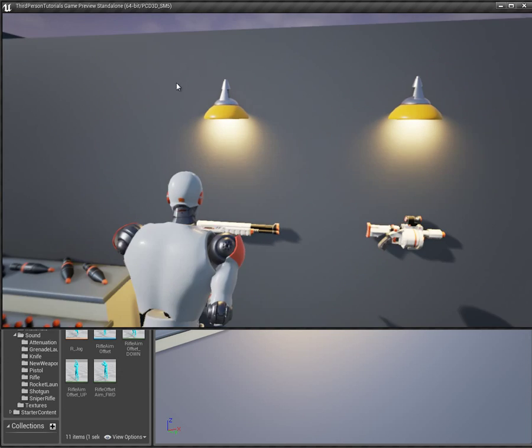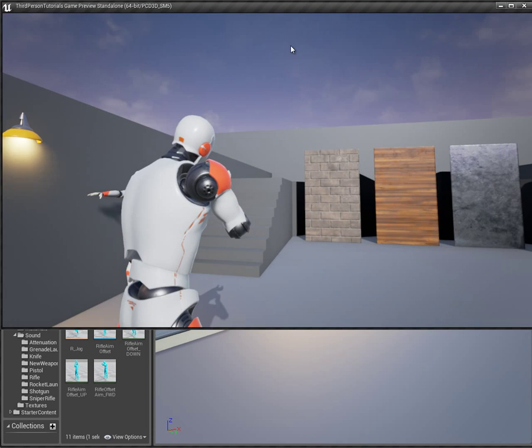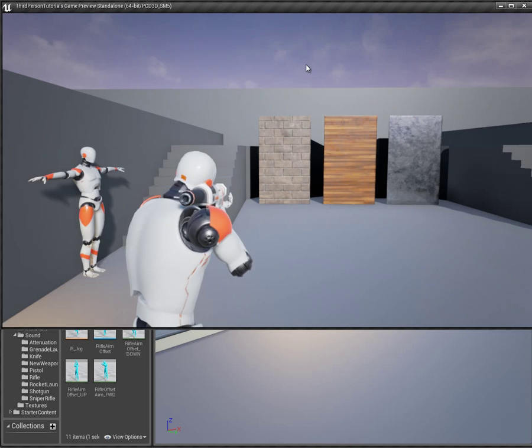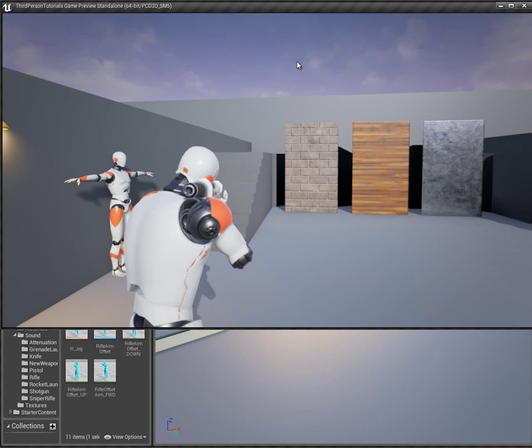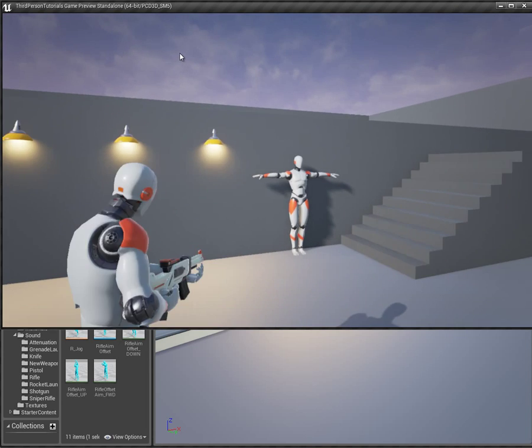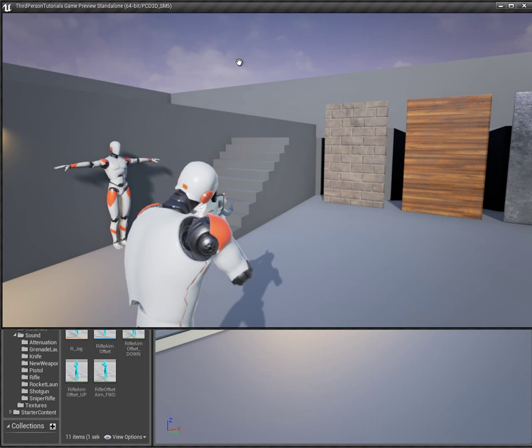Okay, so let's go over and get the shotgun. Let's get all the weapons. Okay, so if I press 1, I've got the assault rifle, 2 shotgun, 3 grenade launcher, and 4 rocket launcher. Okay, I do have a problem with this that I need to debug, so if I press the 1 key repeatedly, it's going to allow me to mash that weapon regardless of what weapon I've currently got in hand, and obviously that's not good, so we're going to need to debug that.